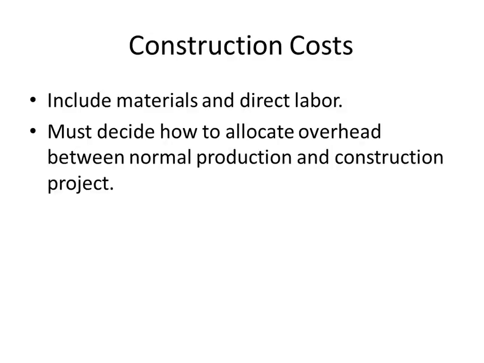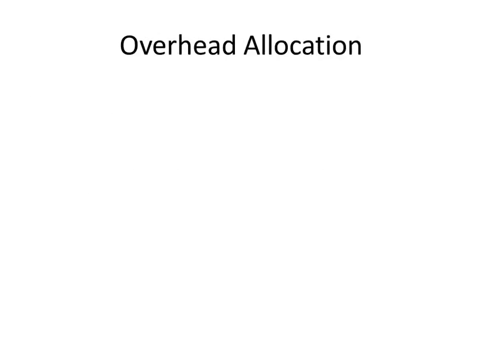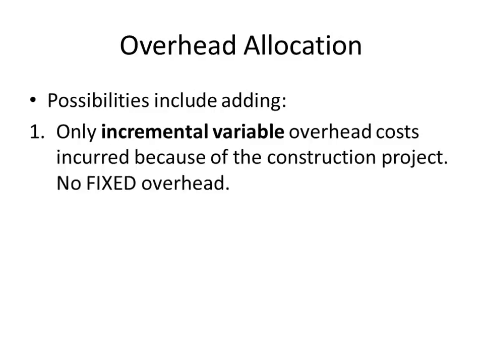That's direct costs. So the question is, again, how to allocate the overhead between normal production and the project. So we have a GAAP approach and a non-GAAP approach to that. So this is the straightforward piece. This is the not so straightforward piece. So one is you would isolate, I think power is a great example, right? You would only allocate the increase in your power bill every month to that project.